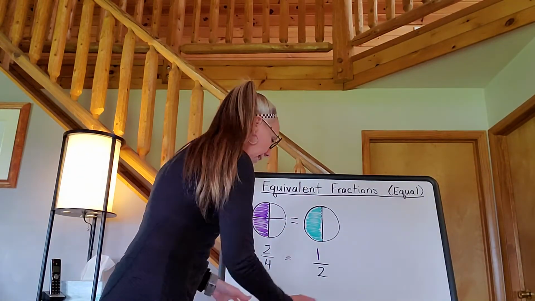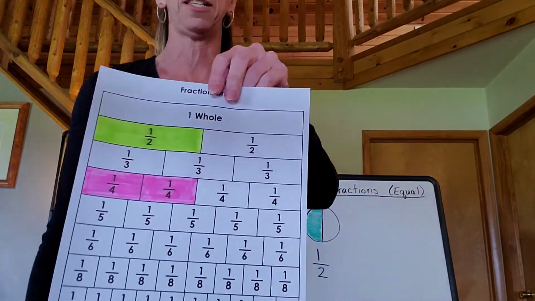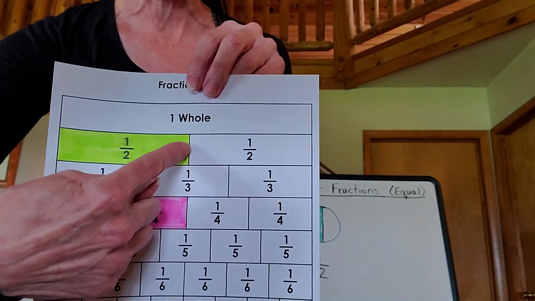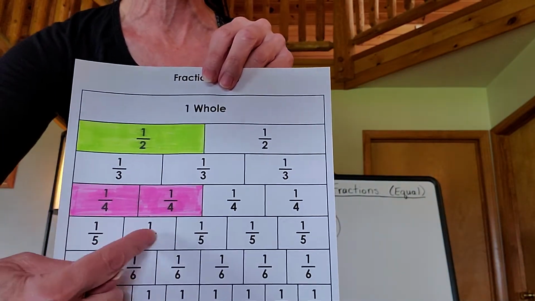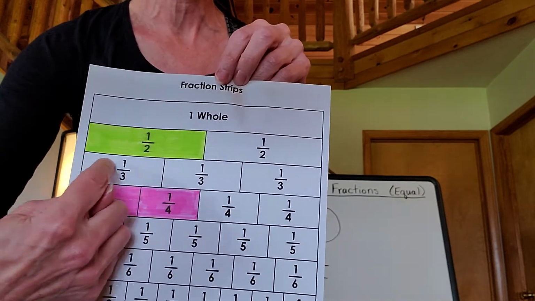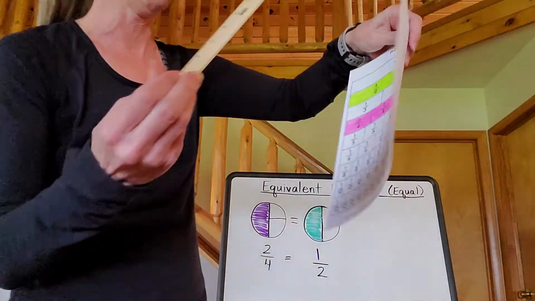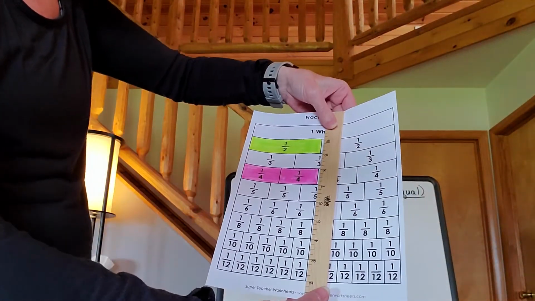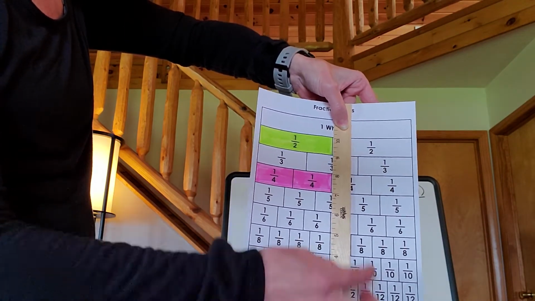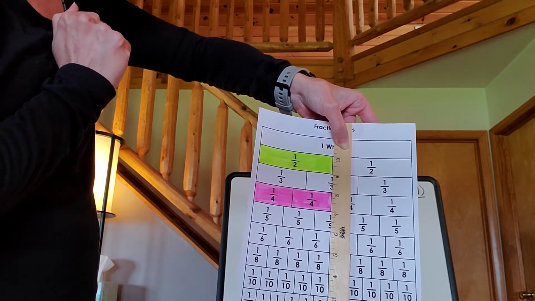And as I said earlier, you can use your fraction strips paper, and I colored them on here so you could see them a little bit better. And you can see that the line for 1/2 lines up with the line for 2/4, showing that those 2 strips, that's why it's called fraction strips, are the exact same length. And to make it stand out a little bit better, I like to use a ruler. I like to show it that way, because then you can see right where that line ends, and you can see that those 2 bars are exactly the same length.